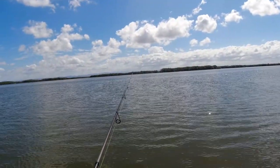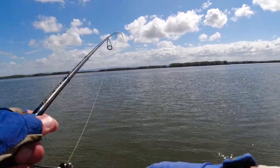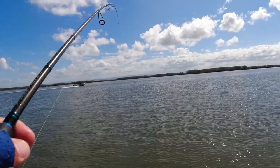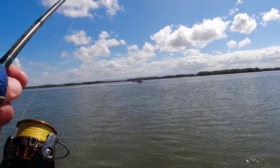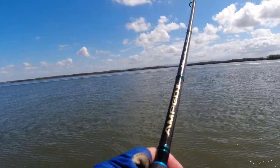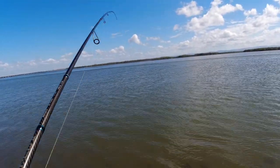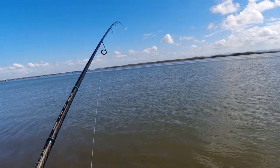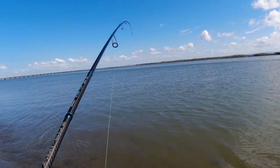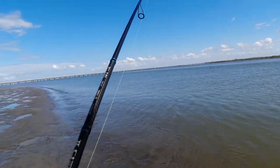Oh, I had a strike. I think they're firing today. So what we're doing, I actually got a fish. There we go, this is a good one. I'm trying to explain my technique and I get a fish straight away. This one's got quite a bit of weight to it. So as I was saying before, just single hops and double hops with the current all the way back. Oh yeah, this one's a good fish actually. Let's see what it is.